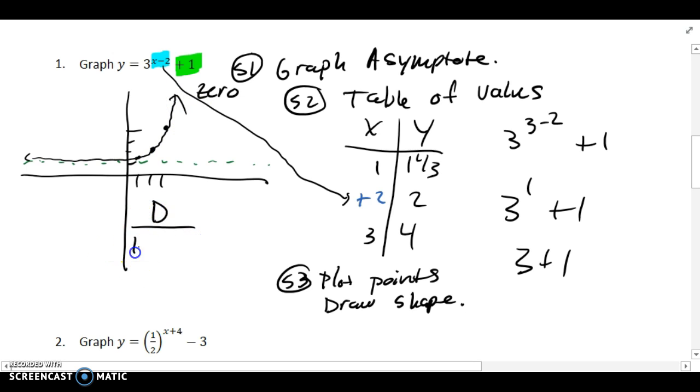Domain is all real numbers because we can go left and right forever. The range right here will be to infinity, but again, our asymptote, right? I'm going to actually just write the 1. Sorry. It stops at 1, and that's because that's the asymptote. Okay, and that's how you graph those. It's actually a nice graph. That's how you get an A.